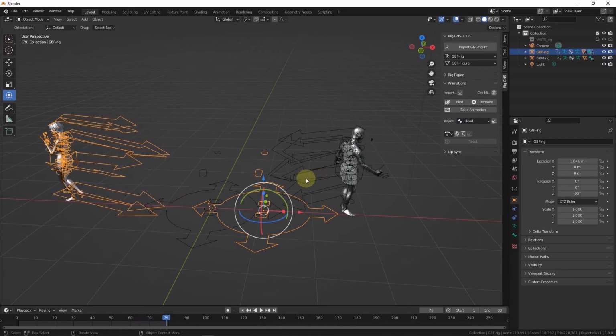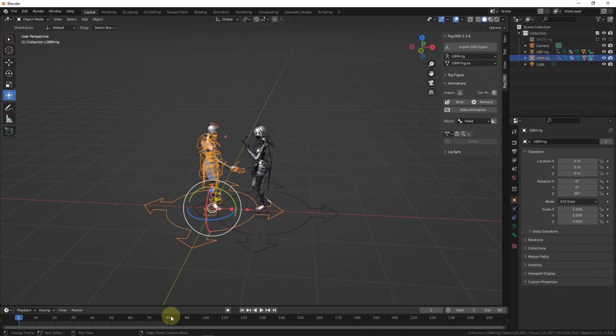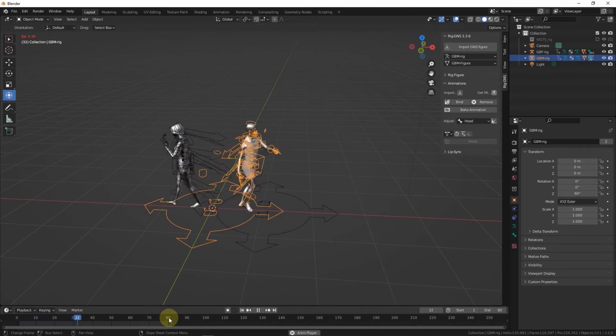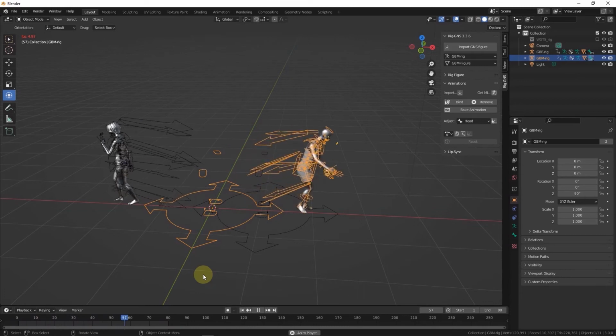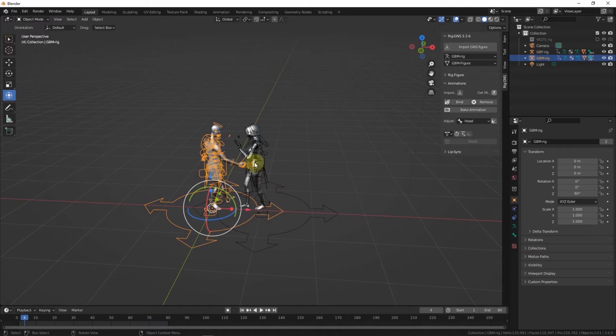One thing I also want to point out is this. If you notice, currently this ends around 80 frames, while these may be shorter, but already you can see the animation is playing up to frame 80. So let's quickly watch and see where this animation stops. It's already stopped before 80. So a way to adjust the frame range for this animation, you can simply come over here, this clock icon, and just click it. You can see now it reduced the frame range to about 74 or so. So that is what this button is for.